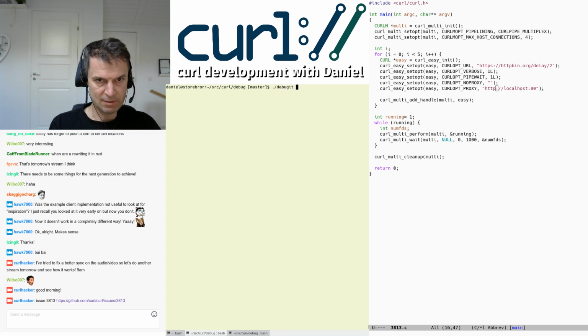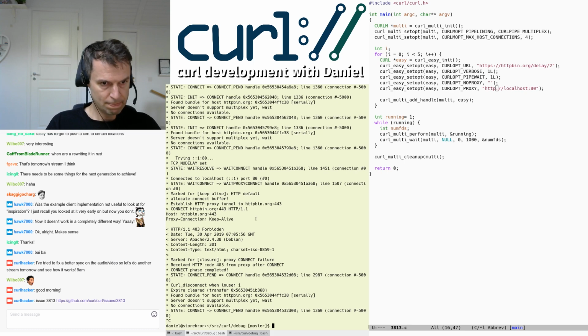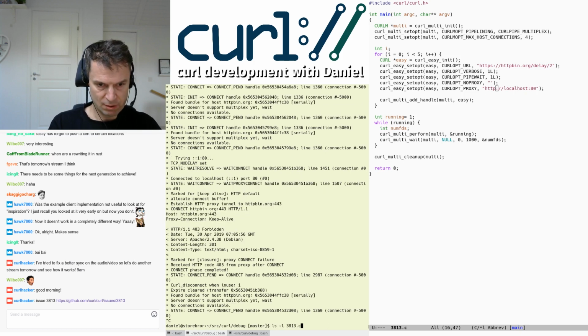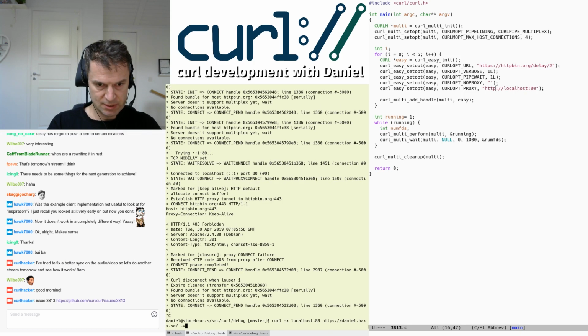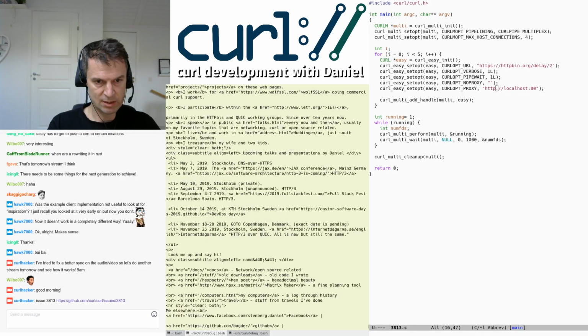Okay, and if I run it, this is the problem. I noticed this before. I'll now just verify what I did before. Just before I started streaming, I ran this command line: curl with the localhost proxy to my own website, just to make sure that it works, and it does.